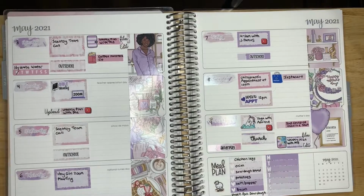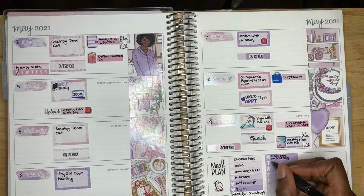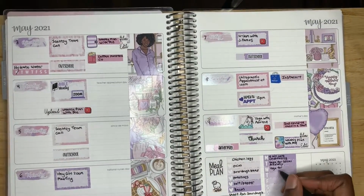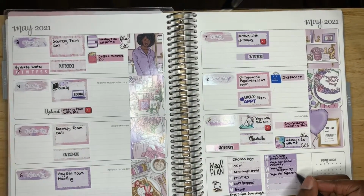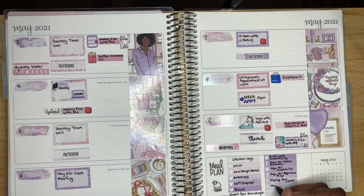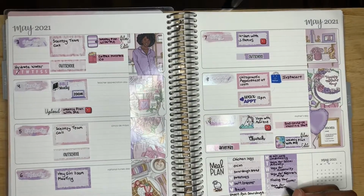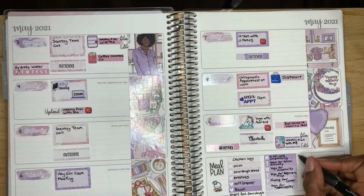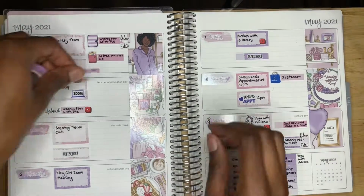So I'm adding the daily checklist because since I started doing yoga with Adrienne, I've been following her. I'm going to keep track of doing that every day since she has a schedule posted on Instagram. As you can see, I'm writing down the classes for this week so I can keep up with my yoga. And of course, I'll be doing UJAM during that.